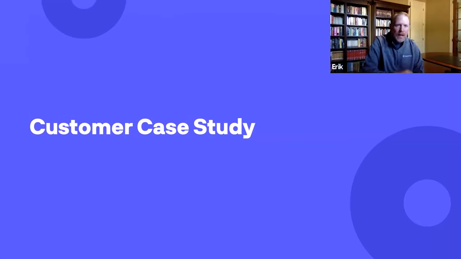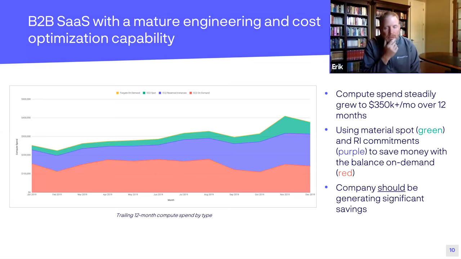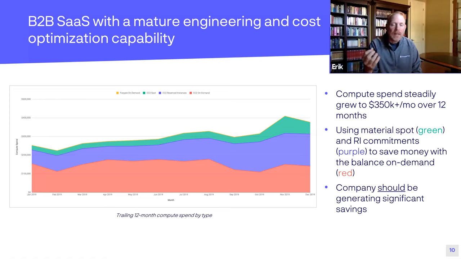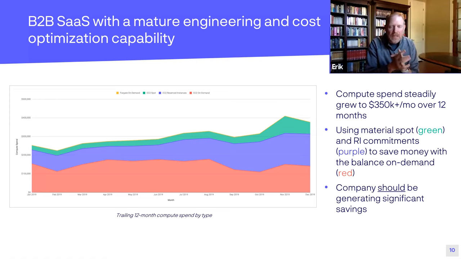We take you through an actual customer case study where you can see this play out in a customer environment. These charts are from a completely free, complimentary, no-obligation compute savings analysis that we perform for customers. So if you're wondering what your effective savings rate is or how much more ProsperOps could save in your environment or decrease your commitment risk, a compute savings analysis will reveal that. I'm also going to quickly take you into our dashboard so you can see the results this customer has seen since they've subscribed to our service.